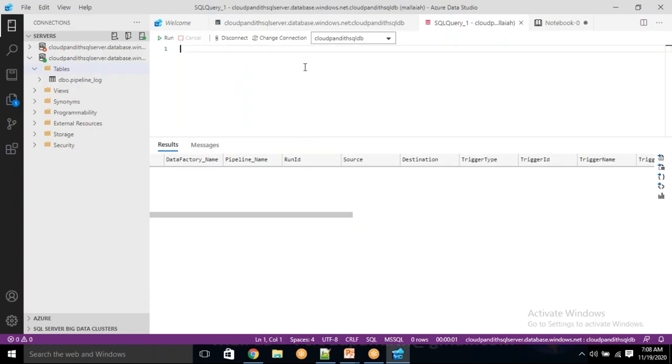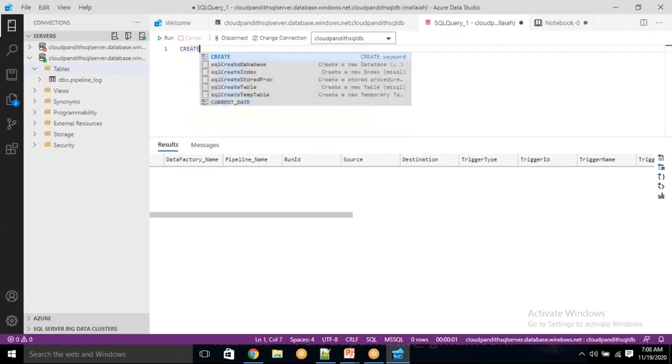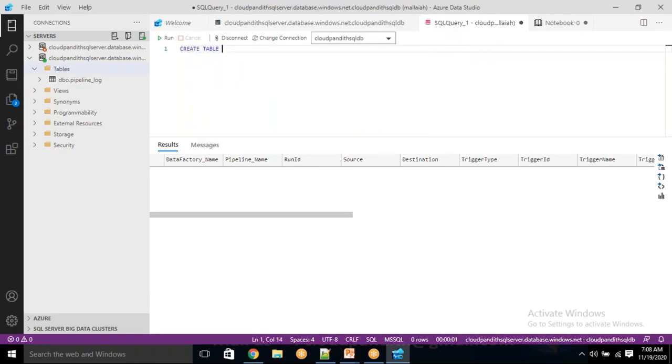I hope everybody is clear on this. I also want to create some source table. How to create a source table? There is IntelliSense here, but the same IntelliSense is not available in SSMS. Create a table first. Next, CID int, CNAME varchar. Next, phone number, you can say bigint. The joined date, you want to give datetime. With these details I'm creating the table, run it.